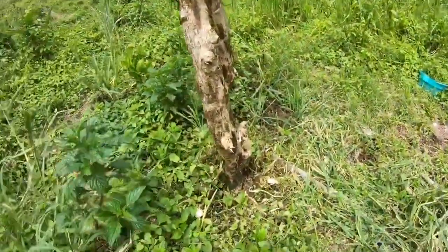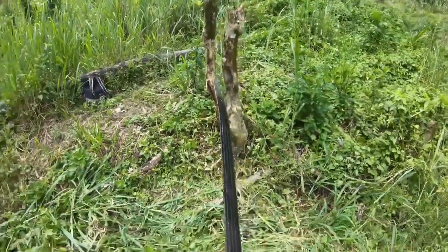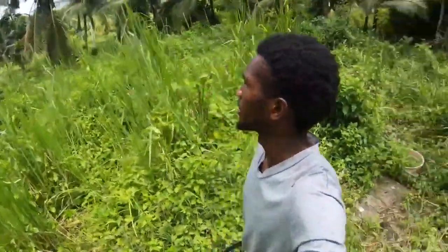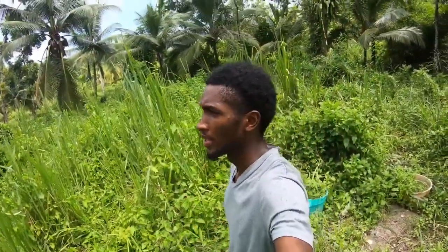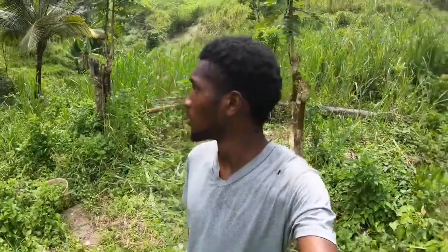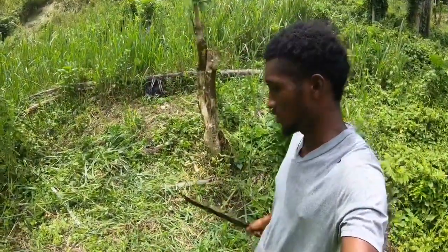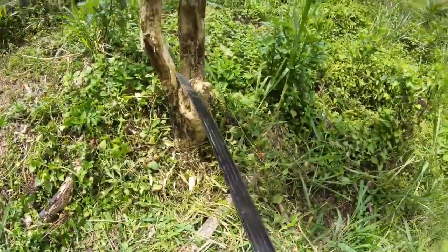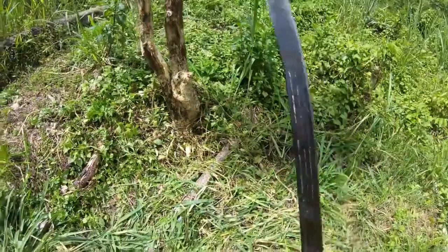Alright peeps, did I clean out the little spot. I go to work today right here, so I cleaned out the little spot. Yeah man, rain kind of June now, but the sun's still out. That's the weather in Jamaica. So as I say, I'm going to get the few sticks that I'm going to use to make the juicer or squeezer, whichever you choose to call it. I'll get the sticks and come back to the guys and show what I do.